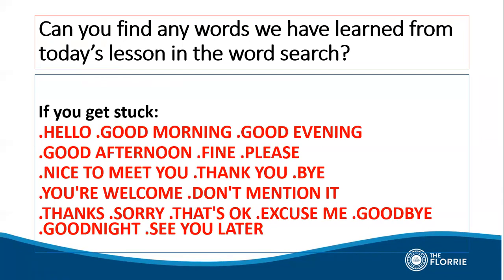So if you do something for someone and they're really grateful, you might say, oh, don't worry about it. Thanks, sorry, that's okay, excuse me, goodbye, good night, see you later. So I've actually added a couple of extra ones in there. So nice to meet you here. When you're introduced to someone, you might shake the hand, well, pre-coronavirus, you might shake the hand and say, hi, nice to meet you, my name is. So we're linking back to that first lesson again, aren't we?